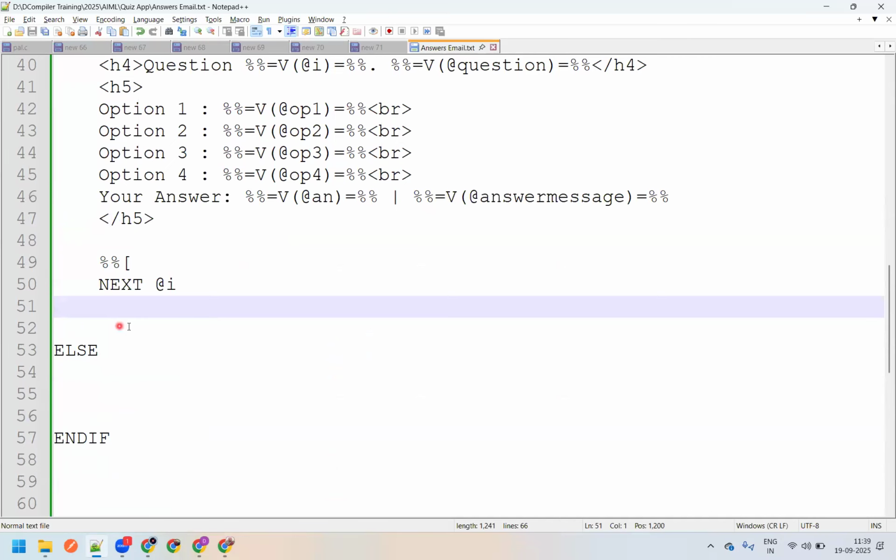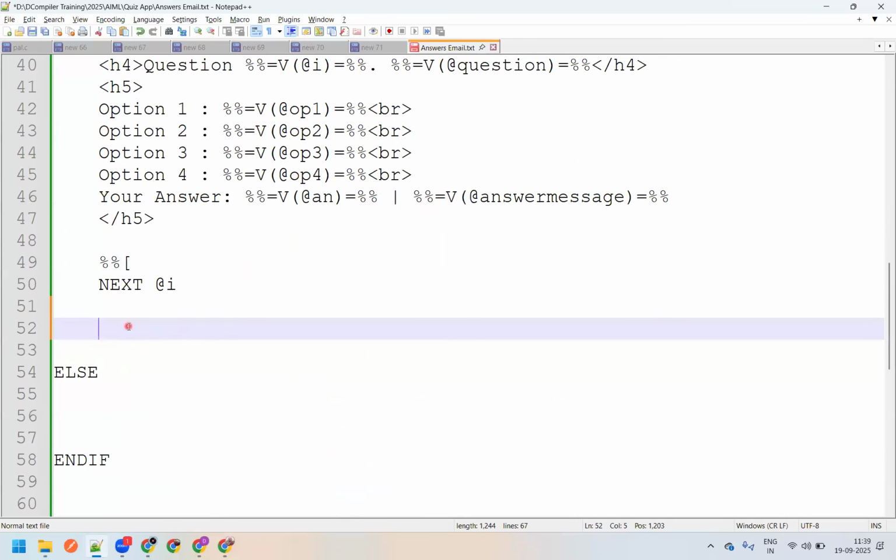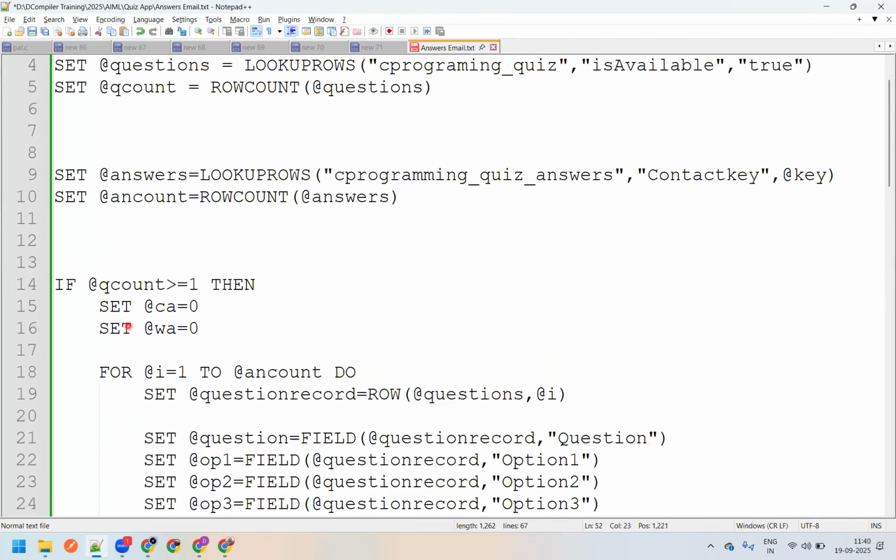After the loop is completed, I would just like to display your total score. What is the number of questions asked?